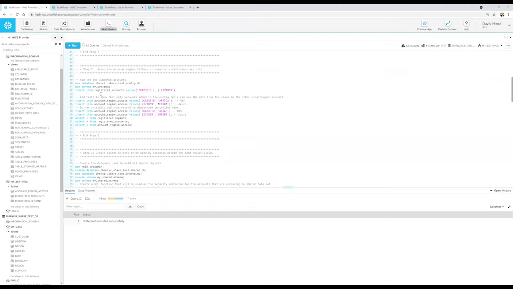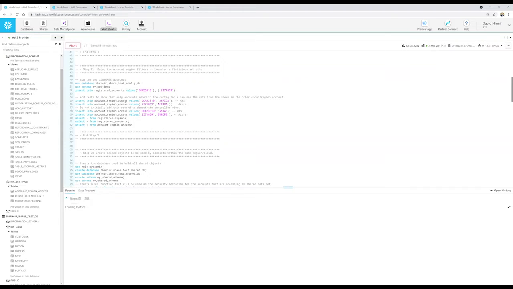Remember, this registered accounts table is my metadata. Think of a fictitious website that I have going where people can log in and register their Snowflake accounts, and then they can have a shopping cart where they can purchase the different data sets they want, right? This represents this registration piece. So I'm going to register these 2 accounts. These are my 2 consumer accounts. So 2 lines entered. And then I'm also going to pretend each one of these chose Africa as their region that they wanted to consume data from at first. So let's add these 2 rows.